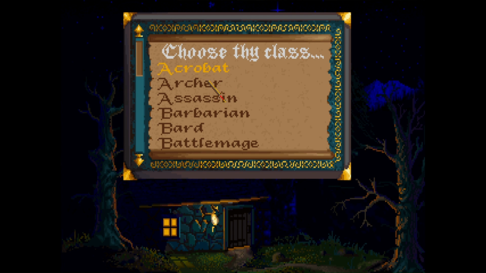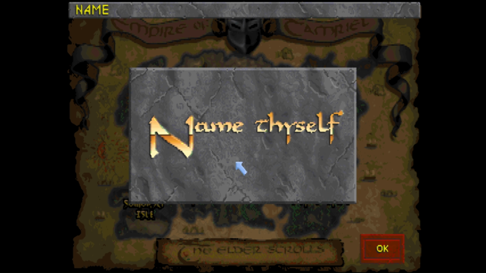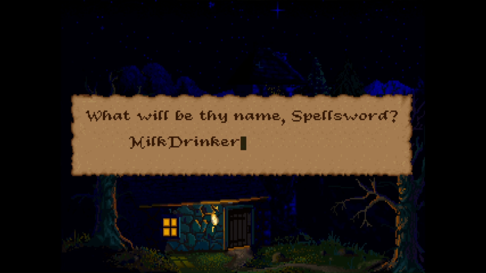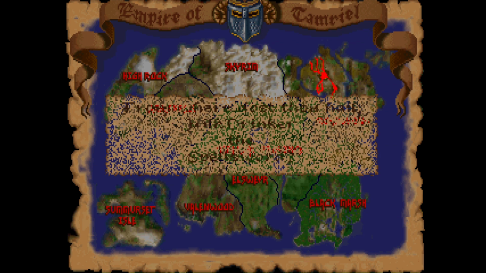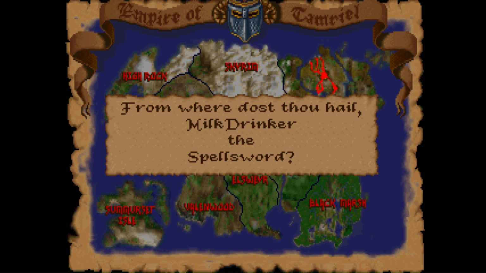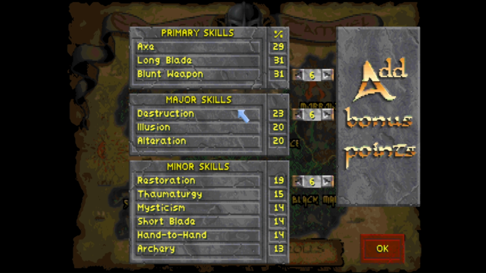A lot of the UI at the beginning of each game when you learn the story and create thy character uses lots of scroll and storybook imagery. I like this a lot. I think it's very on theme and has that fantasy RPG pizzazz you would expect from games like this.